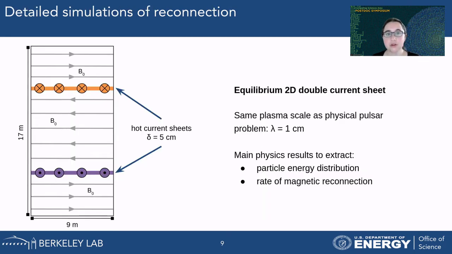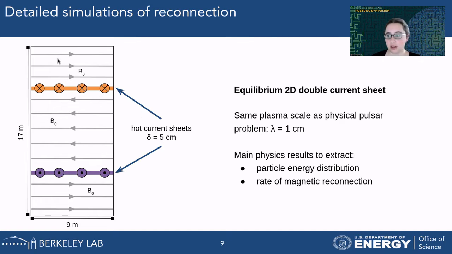So the first step in all of this is to establish a really good baseline case, so we can compare both to the theory where possible and also to the literature, because there's no analytic solution to compare to here. This will give us a place to develop diagnostics for the plasma and also to benchmark computational accuracy and performance. So we start with a pair of current sheets in 2D in equilibrium.